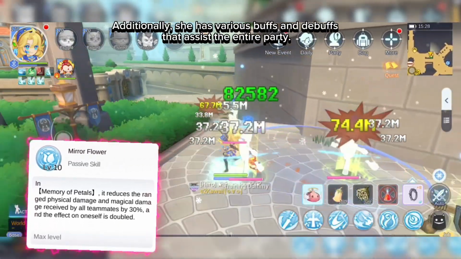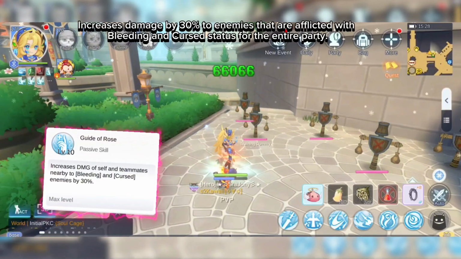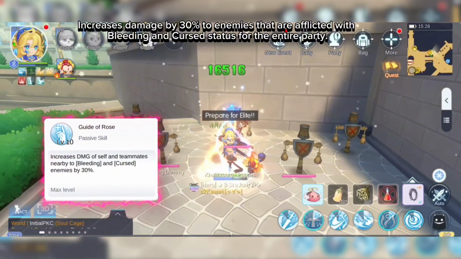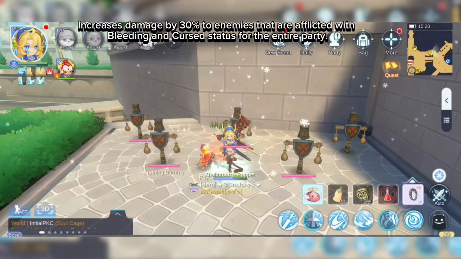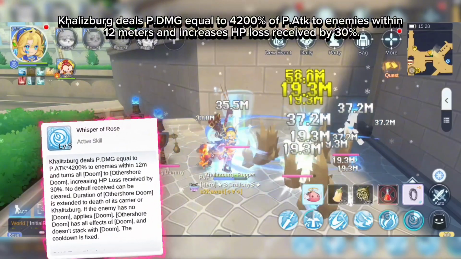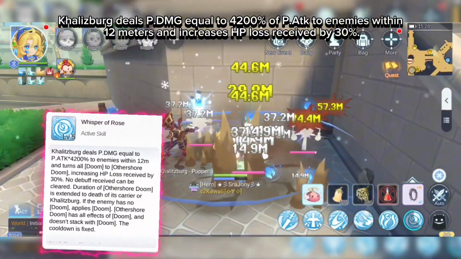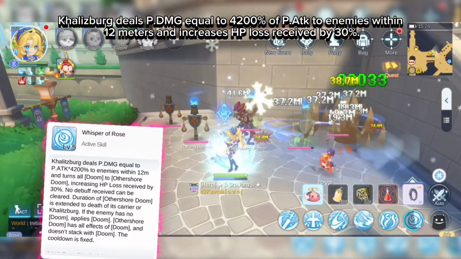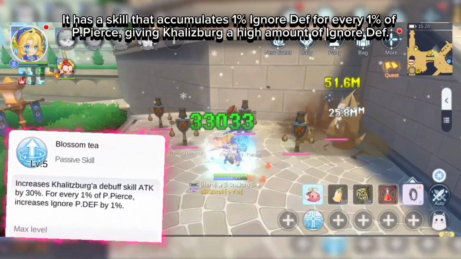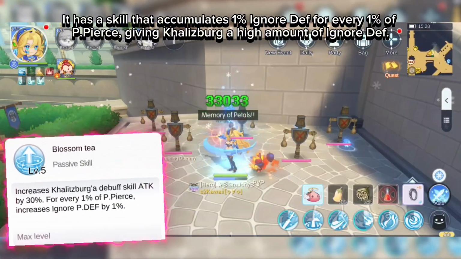Additionally, she has various buffs and debuffs that assist the entire party. Increases damage by 30% to enemies that are afflicted with bleeding and cursed status for the entire party. Khalizburg deals PDMG equal to 40 to 100 of PATK to enemies within 12 meters and increases HP loss received by 30%. It has a skill that accumulates 1% ignore death for every 1% of P pierce, giving Khalizburg a high amount of ignore death.